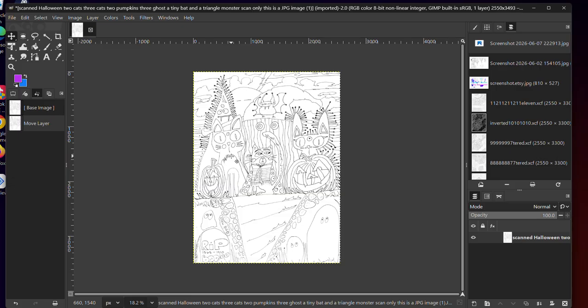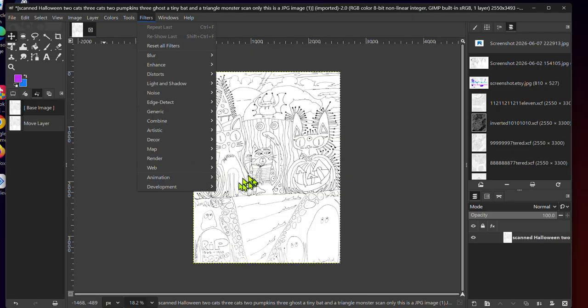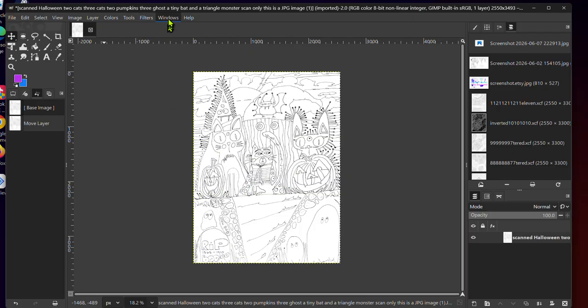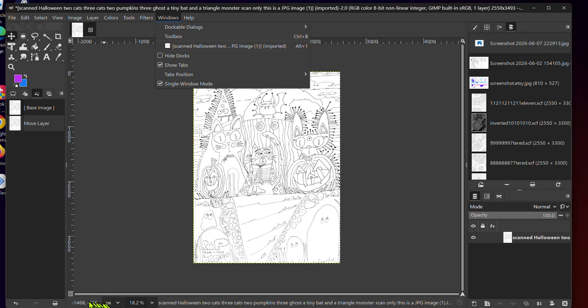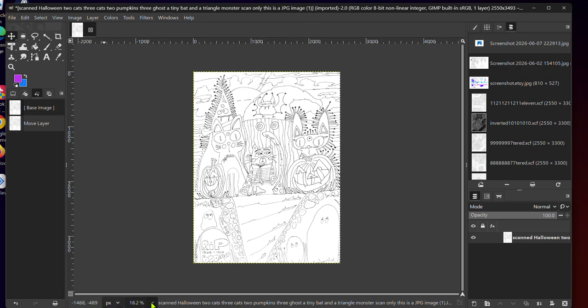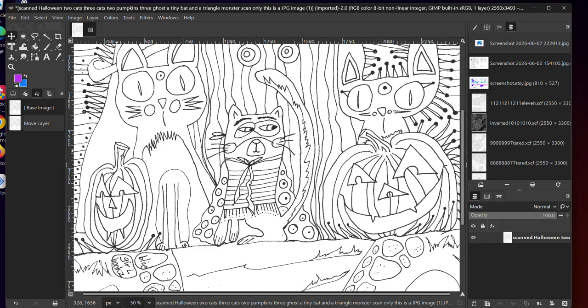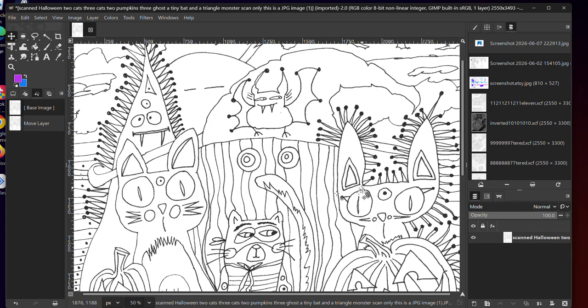There are so many things you can do in GIMP. What I'm going to do basically is change what this looks like until I like it, and I'm going to make it a little bigger. See, I clicked once. Gonna wait. Click again. Jeez Louise. Okay, so there we go.